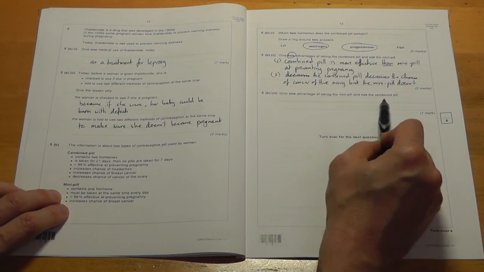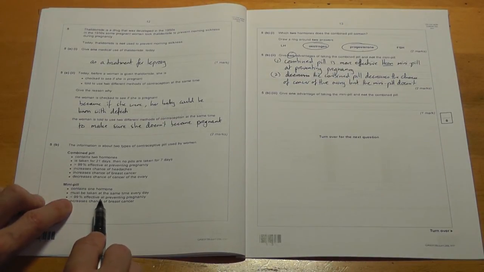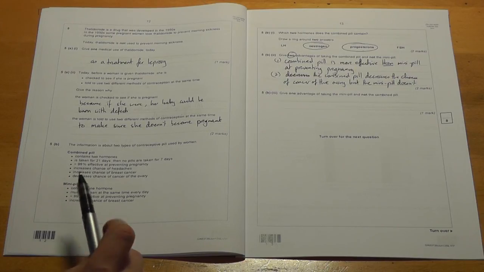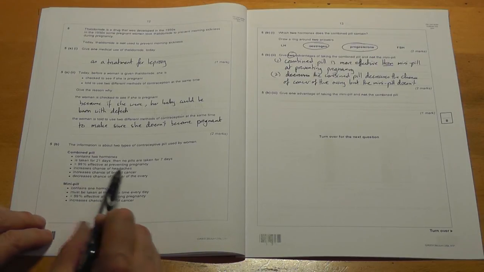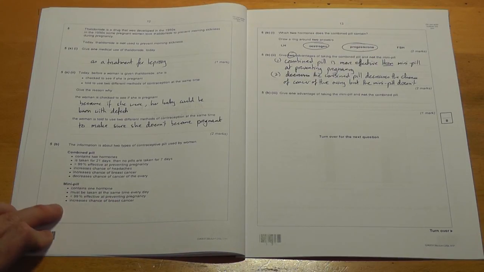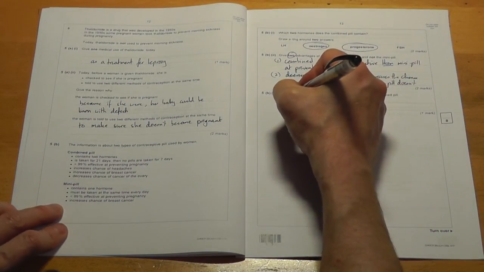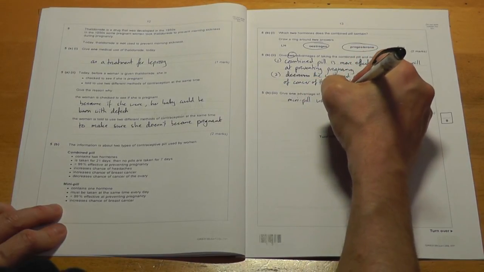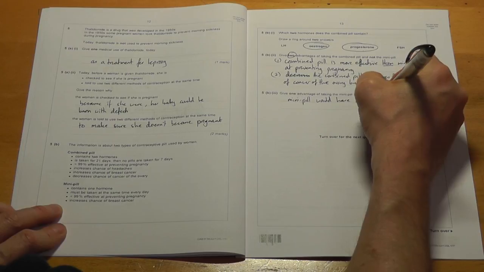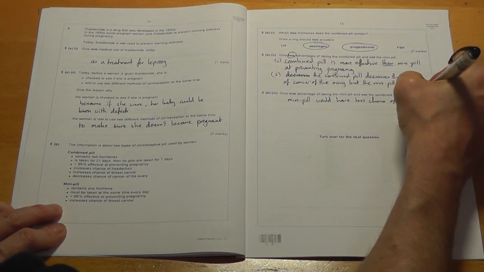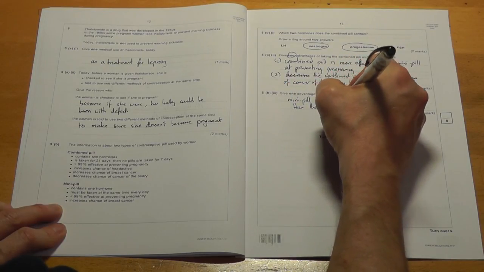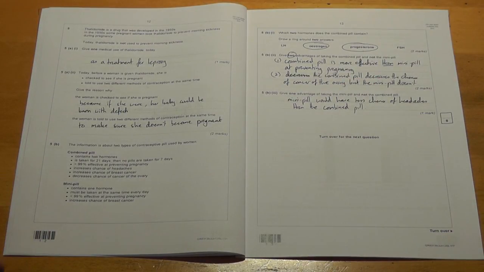Give one advantage of taking the mini-pill and not the combined pills. That's something where the mini-pill is better. Well, you could go for the fact that the mini-pill only contains one hormone. Or you could go for the chance that there's less chance of headaches because the combined pill increases it but the mini-pill doesn't. That seems a good one to me. So mini-pill would have less chance of headaches than combined pill. Okay, and that's question five. Bye.